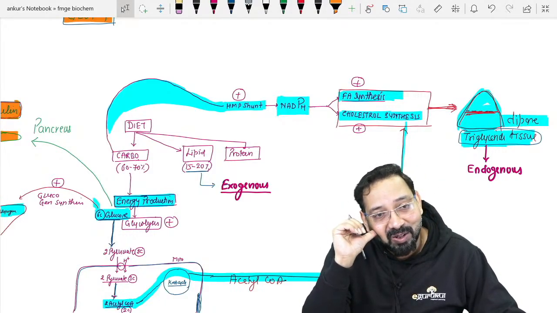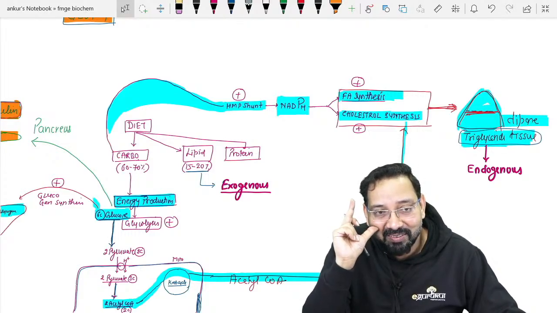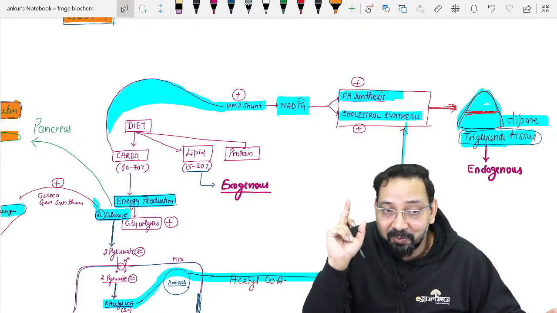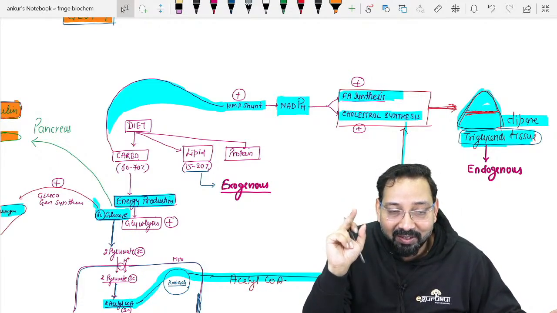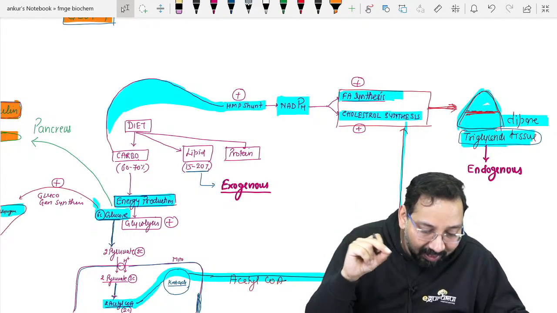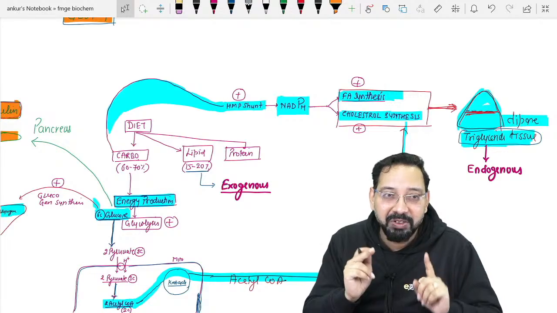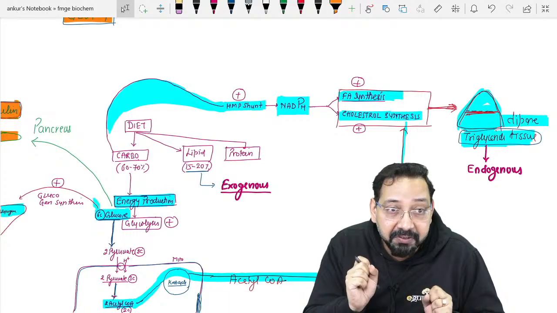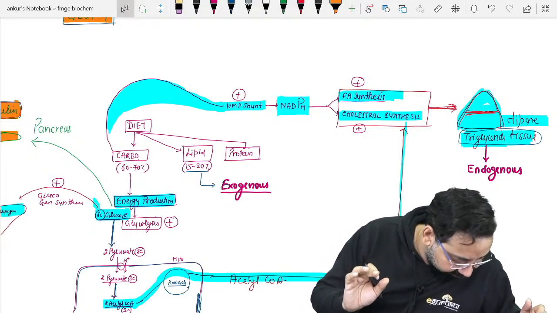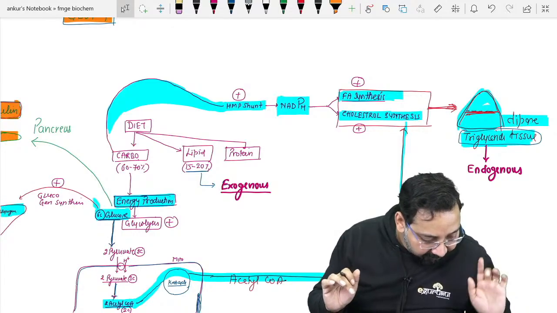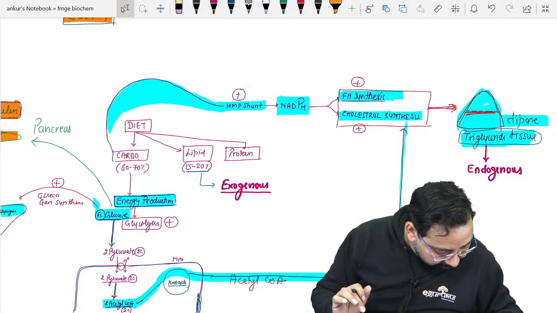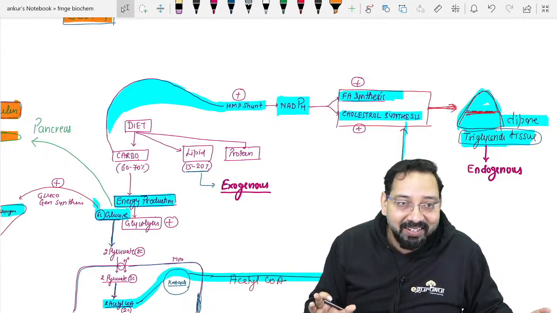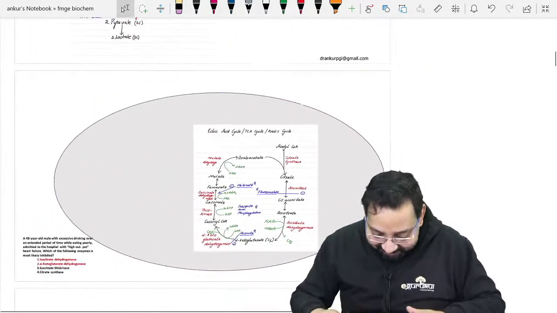What is the color of cholesterol? Please do reply. I have told you the color of cholesterol. I will take a break after this. This is just to show how we can make a mnemonic by the color, by the smell, by the taste, by the physical property. Orange, gray, yellow. And what is the color of butter? Triglyceride, that is white. I have given it in your handouts.